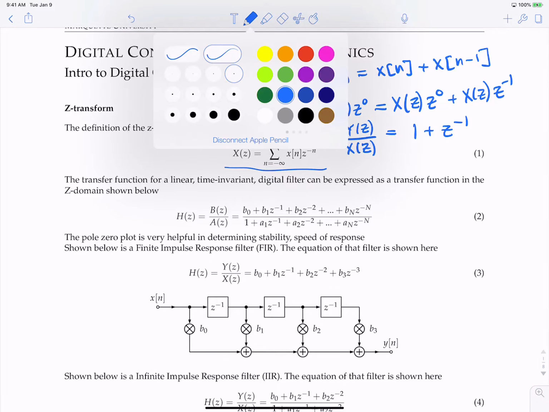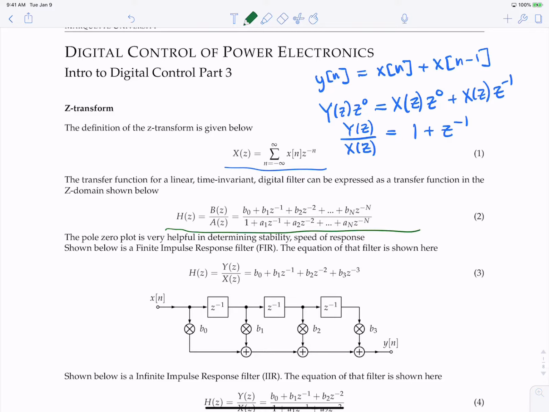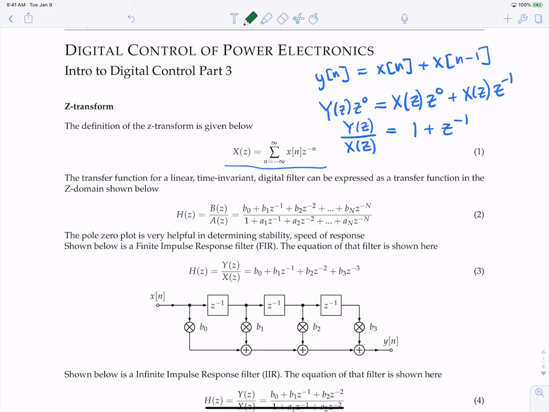Now, you can have more complex filters, with transfer functions in the Z-domain. For instance, we can describe any general transfer function in the Z-domain. H(z) will be the transfer function, A(z) could be the input, and B(z) could be the output. You can see that we have, well, not an infinite amount of terms, but capital N terms for both the numerator and the denominator. In general, when we're dealing with controls and filters, this order N may only go up to 2 or 3, because as we go above 2 for N, we're going to have some round-off errors. So generally everything is constrained to N equal to 2 or 3.